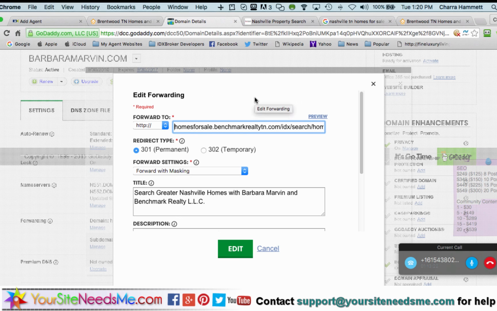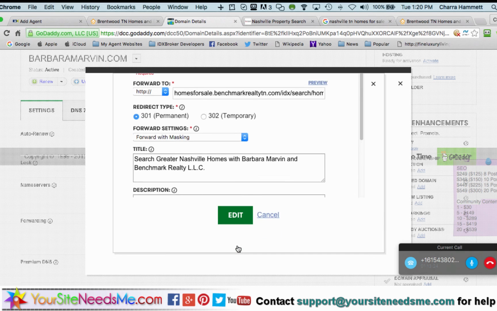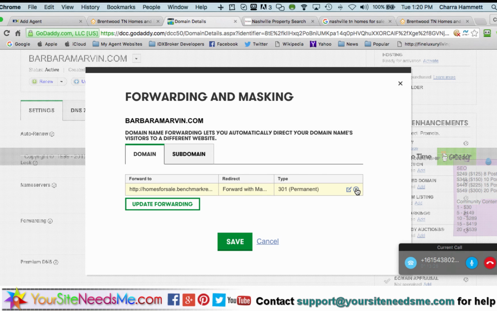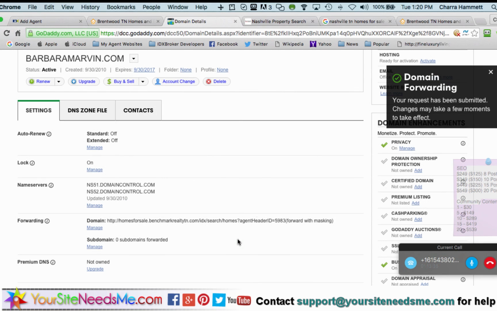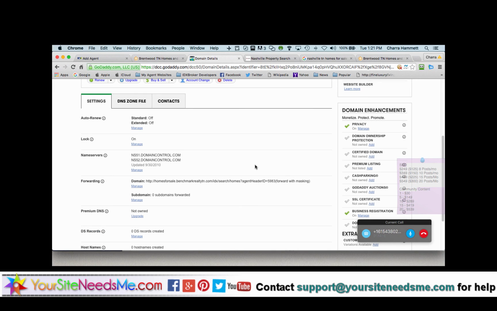If you click delete, then you have to actually wait for this to delete before you can add the new URL. So I always click edit instead. So there you go, and it's all set. So that's how you're going to set up your domain name to forward to your Agent IDX page.